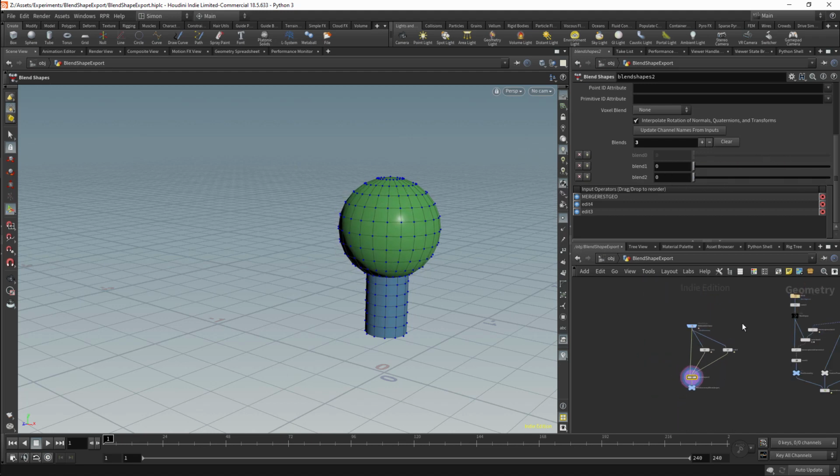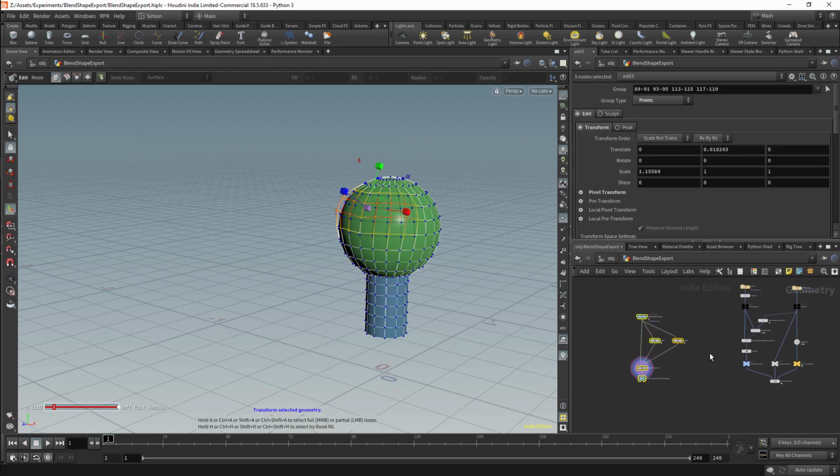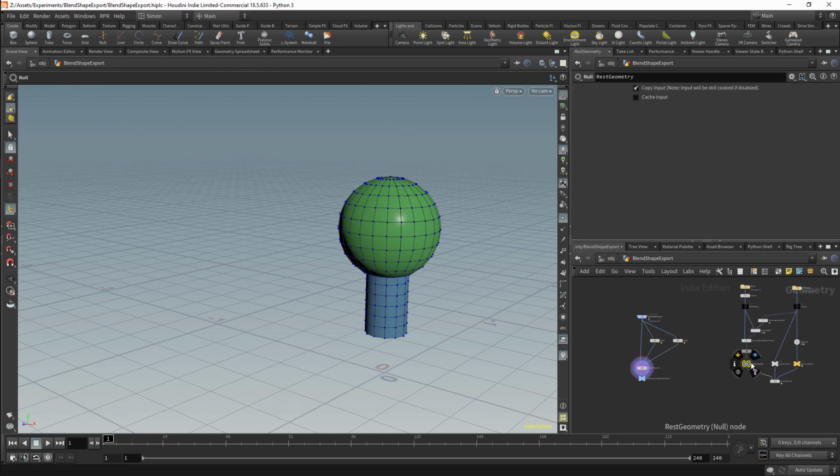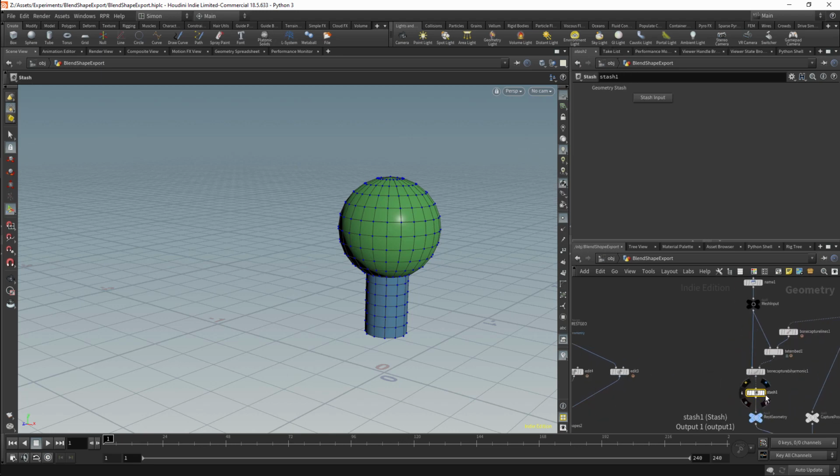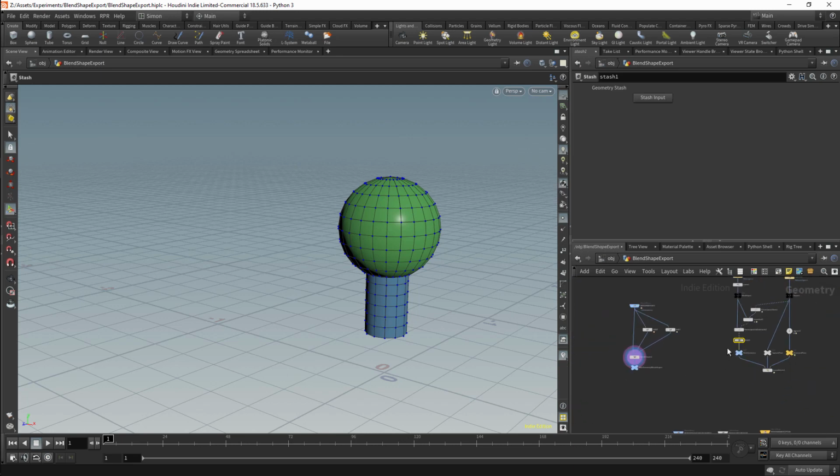There is a specific reason why I'm creating these blend shapes after I have done the weighting on the mesh. And that is, if I created these before we exported the mesh and before we weighted the mesh, that would mean I'd be creating them before the stash node. This means that we would see no dynamic results from this deformation, and we would have to update the stash node to see the final result of our deformation. Having to update the stash node every frame would be counter to its actual purpose.